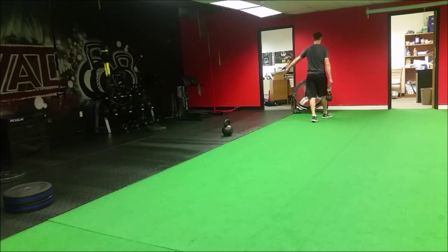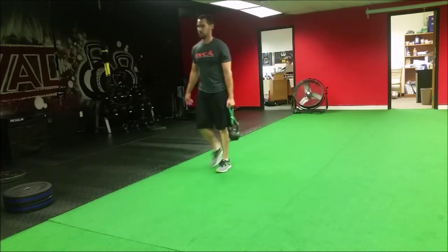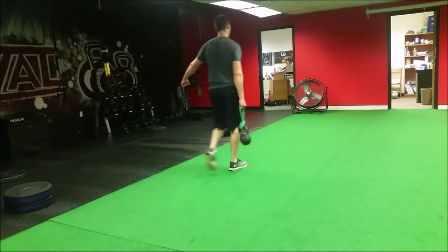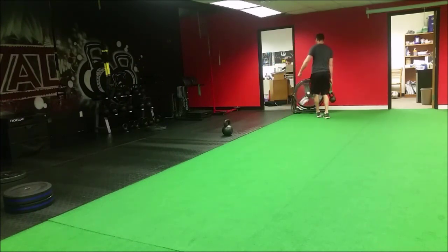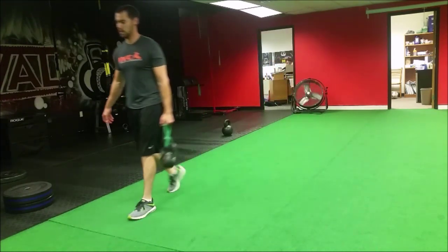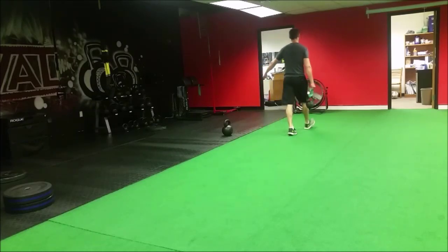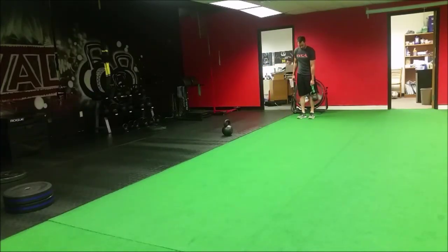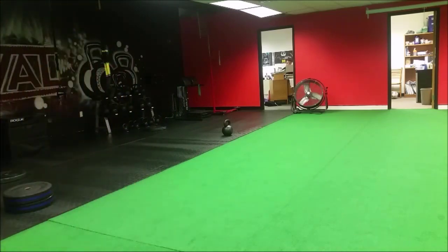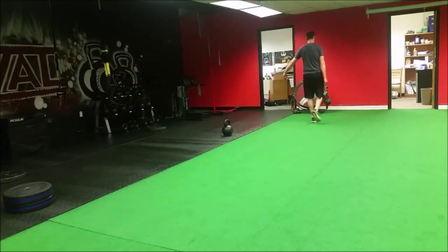And that's exactly what will happen when someone performs a maximum carry. So just realize what happens when you change your intent of the activity. I'm not saying that performing a maximum carry or a chaos carry is bad. But once you start seeing someone perform a carry and rigidity and tension start coming into the system, you're probably going to actually steal range of motion. So something I would consider doing is a test and retest after these different things. We've talked about exercises that improve shoulder internal rotation, improve shoulder external rotation, and how maximum carries probably are not going to change that range of motion. So go back to the table, do your test and retest.